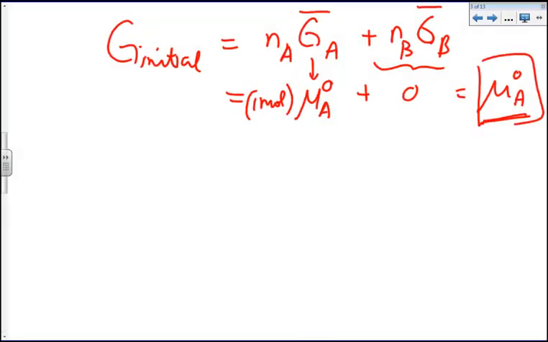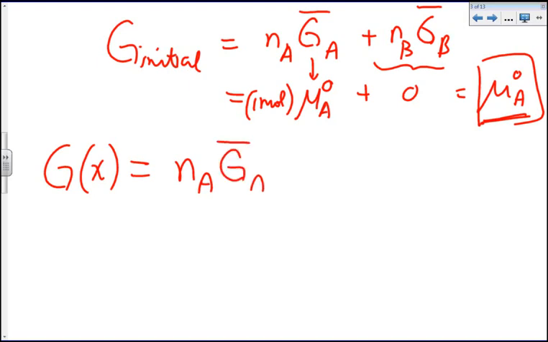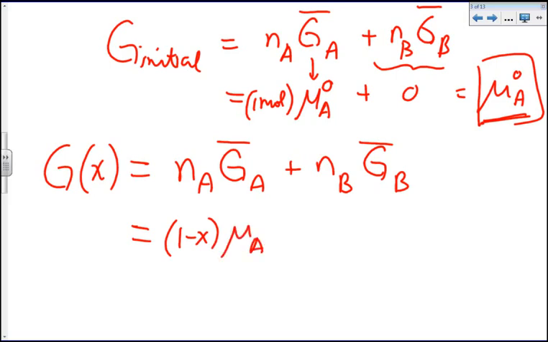Okay, so now what's our G once the reaction is advanced by an amount equal to X moles? G would be equal to moles of A times the chemical potential of A, plus moles of B at that point times the chemical potential of B at that point. Moles of A at this point will be 1 minus X, and I'm just going to write that as mu sub A, and moles of B at this point is X, and G bar B, you can also write as the chemical potential of B.